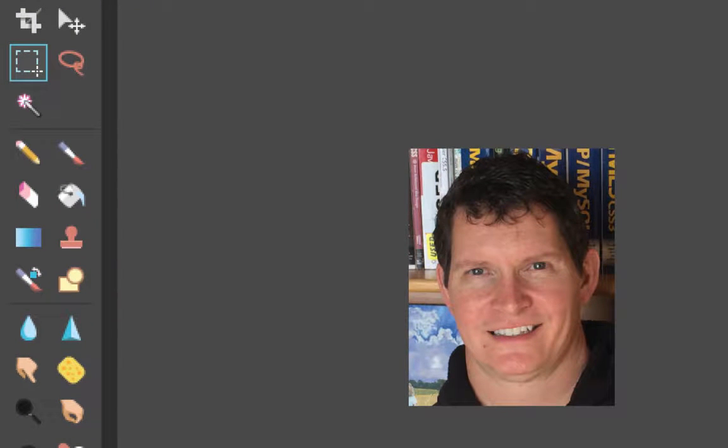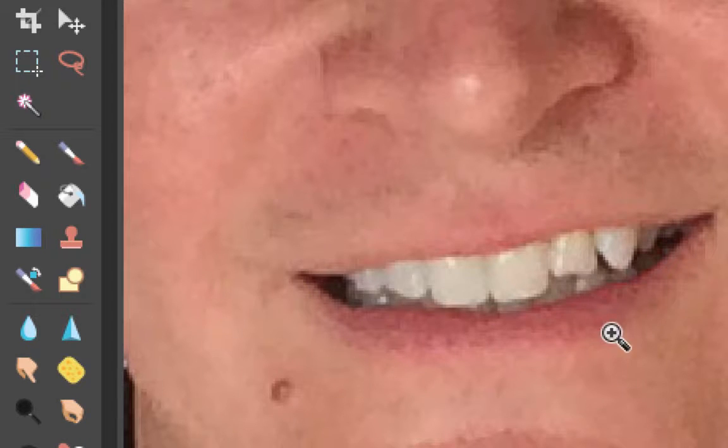And there's my face shot. And one thing I'll do, I'll zoom in here, even though I hate to zoom in. I'm going to zoom into my teeth. One thing you might want to do, I mean, my teeth aren't too bad, but on the photograph, they look a little on the yellower side. So I'm going to whiten them up.